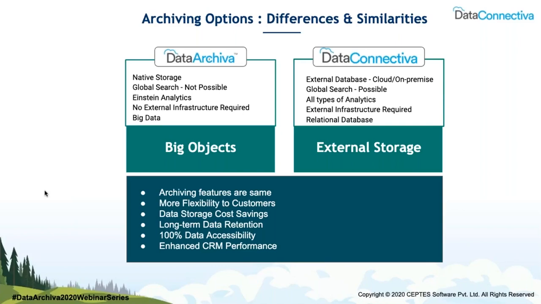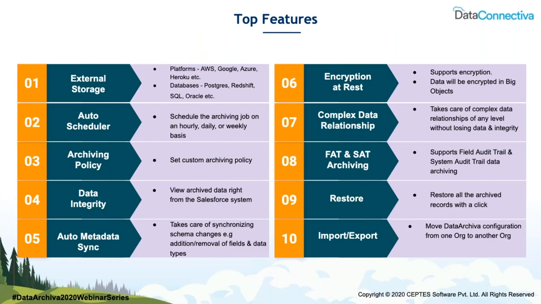Both have their own pros and cons depending on what kind of business you're looking at. Some customers are very specific about data not going out of the Salesforce ecosystem, in which case big objects play a very good role. In cases where the customer wants to leverage their own infrastructure and also wants a relational database where they can do multiple levels of reporting and analytics on top of it, the relational database is a very good option. But in either case, what we always talk about is the flexibility and the features it provides. All the features are available: auto scheduling, data integrity, meta sync, restoring, encryption. These are features of both DataArchiva and DataConnectiva. It doesn't matter.